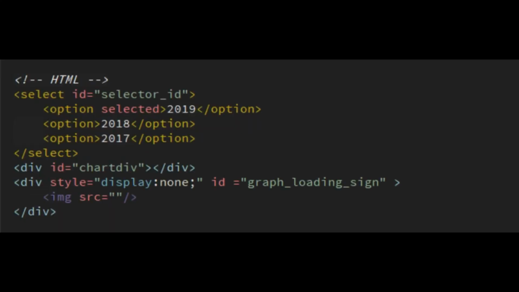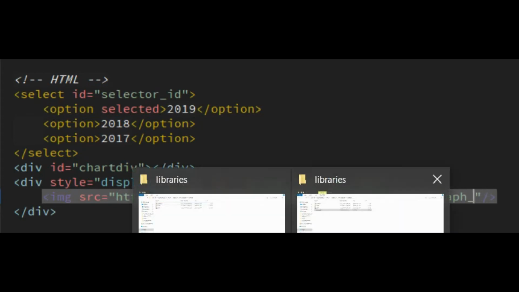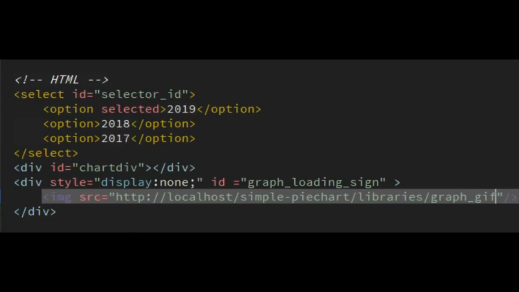Go to your code file, that is main graph.php, and here inside the image source put the path of that GIF. The GIF is inside my libraries, and I named it graph underscore GIF, and the extension is GIF. Save the file.